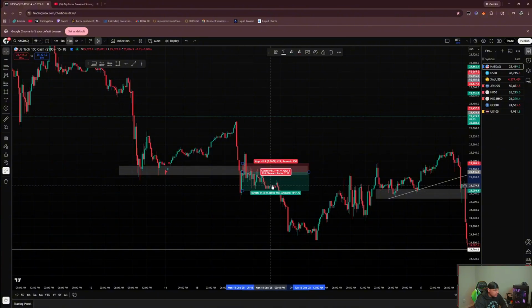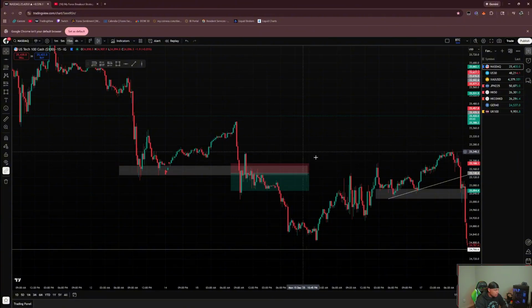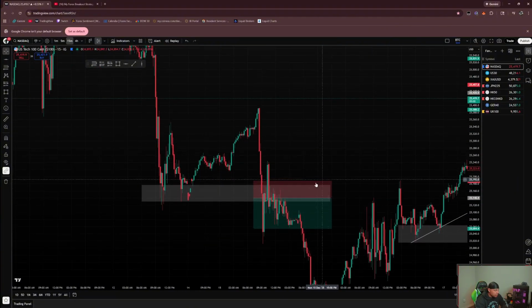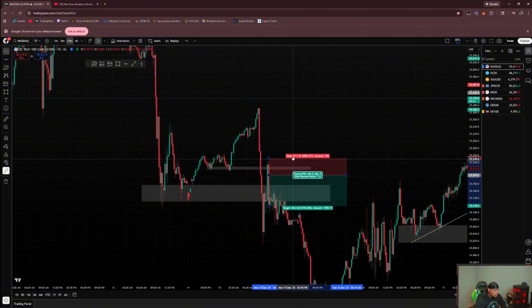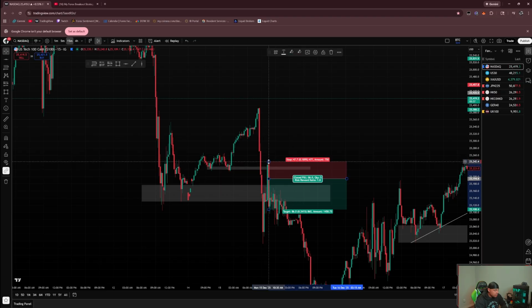So I would target a 1 to 2, but of course, if you trail like I do, you would have gained a lot more. But if you're unable to trail, then of course, just take the 1 to 2. So I got in this trade. I actually lost when it pushed back up. But as soon as I seen it push back up, and then I seen this structure here to the left, and I seen it turning red and it started pushing down heavily, I went ahead and I entered the trade again. And I entered the trade around there.